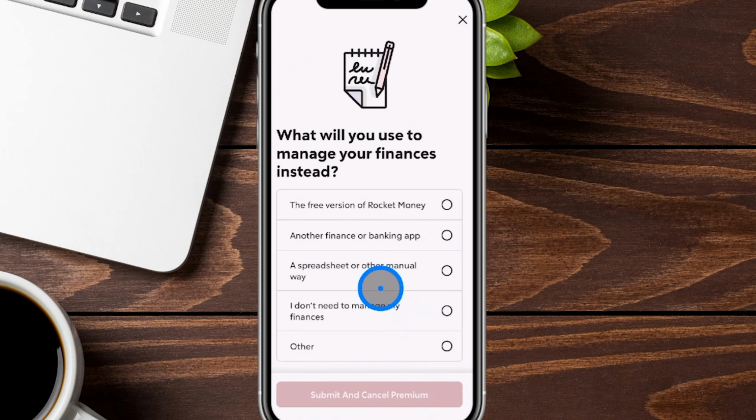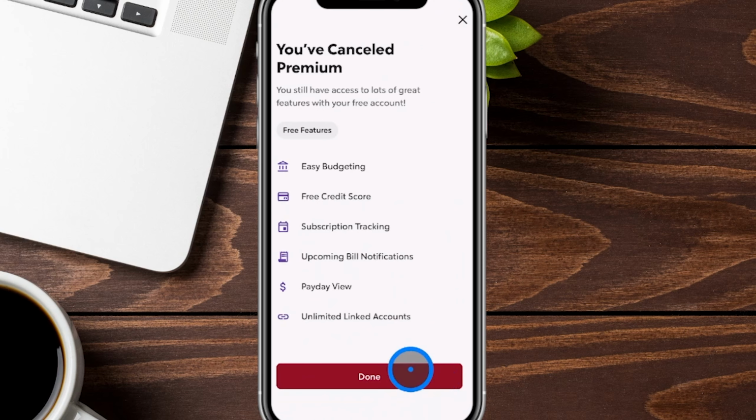Continuing on with this cancellation process, which is ironic for them having the ability to help you cancel other subscriptions, this is definitely a tedious process. We're going to choose whichever option works best for us, and now finally click on submit and cancel premium. After a ton of different times of needing to click that, our premium has now been officially canceled. You'll know that by getting to this screen over here, and you are all set.